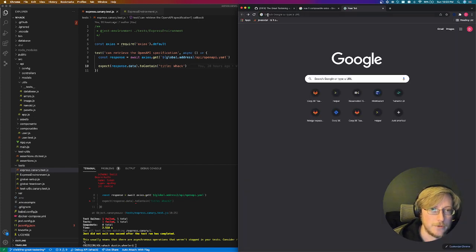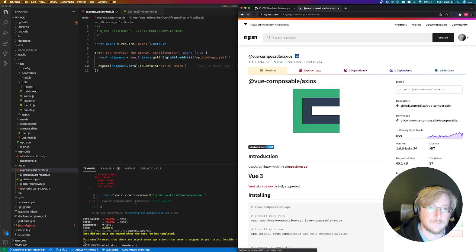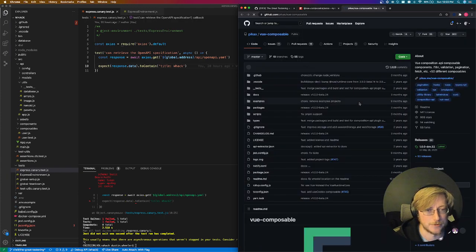But then, if you Google around a little bit more, you'll find things like @vue composables. I don't know if this is a vendor that other packages are organized under, but I did peek at this a little bit, and it was interesting.